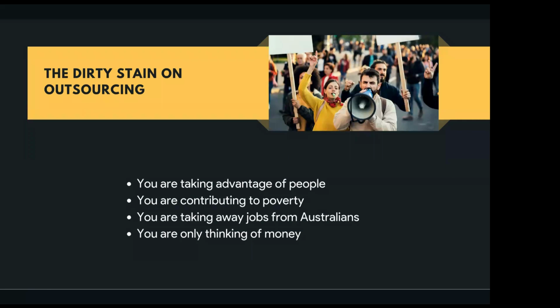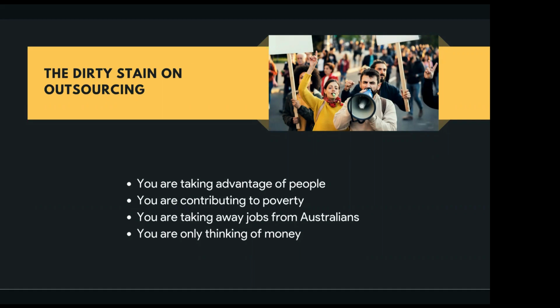For instance, if I employ someone who's 19 years old having their first job, they get paid a full adult rate. I don't pay junior rates. I pay full adult rates because I think that is disgusting that people can get away with paying someone a junior rate when they're doing the same work as somebody who is much older than them. But when it comes to outsourcing, you've got to understand international economics and currency rates and how things are different. You may think that paying $8 an hour to a virtual assistant in the Philippines feels like it's somehow ripping someone off and contributing to their poverty. But I can tell you now that that $8 buys a lot more than $8 buys here.